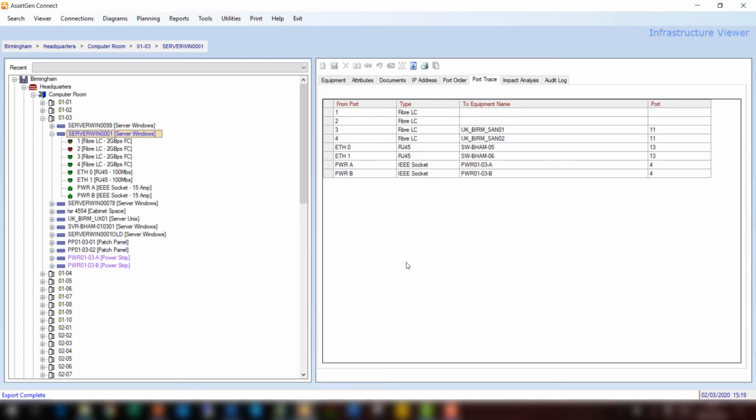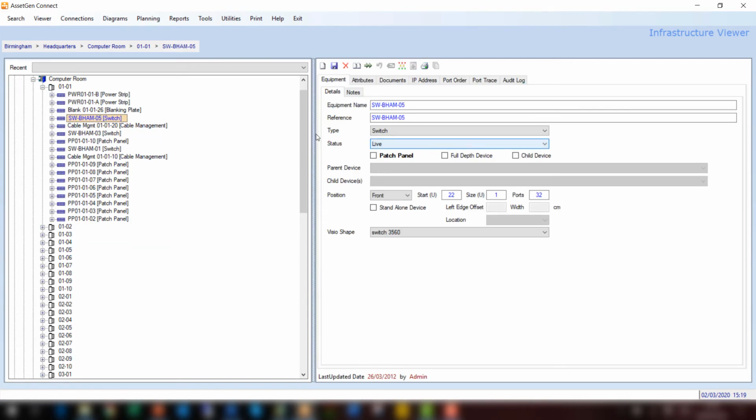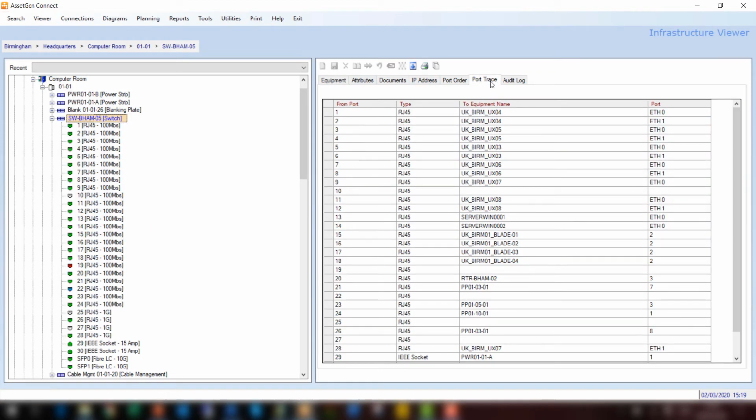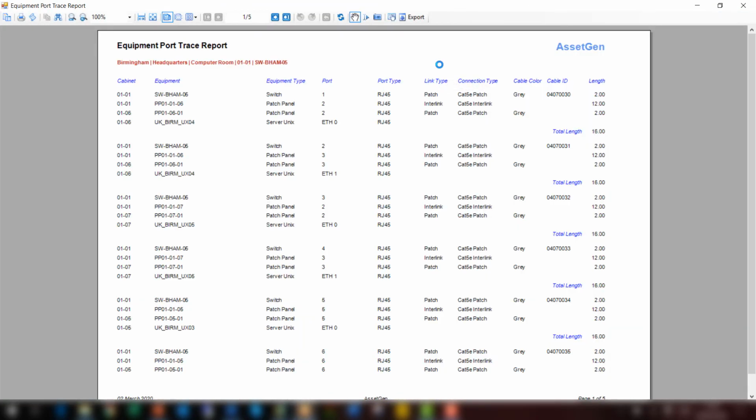So what we've seen there is we can show a device and all of its connectivity. The end connections that you see here, these are all hyperlinked. So if I click on switch number 5, it shows switch number 5 on the left hand side. I can do a port trace of that switch and see all the endpoints, exactly the same as I did with the server, and I can bring this out as a full breakdown of all connections on that switch if we wish to replace it, or we wish to consolidate maybe to core switches or fabric switches.